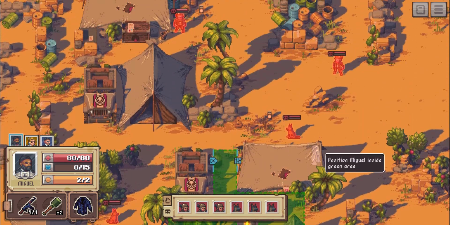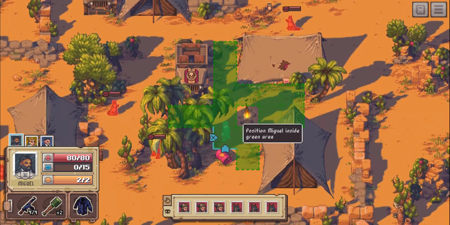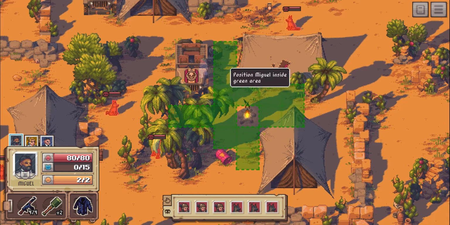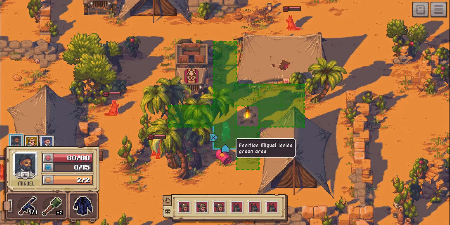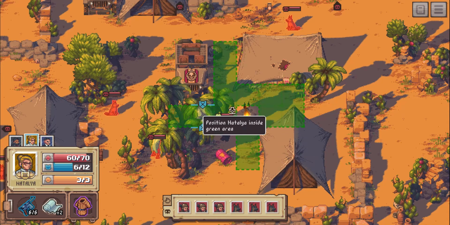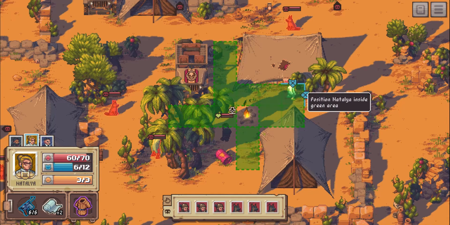The grenades are going to come in handy here. I can already tell. Oh, man. Okay. We're going to put Miguel here, I think. They don't shoot barrels, do they? I hope not. That would suck.